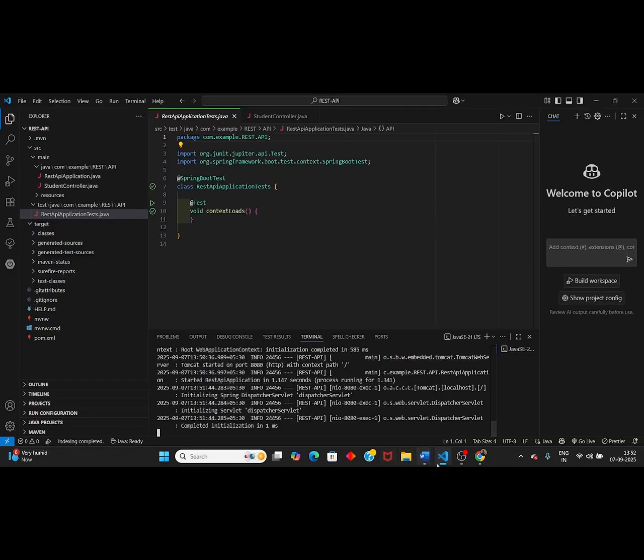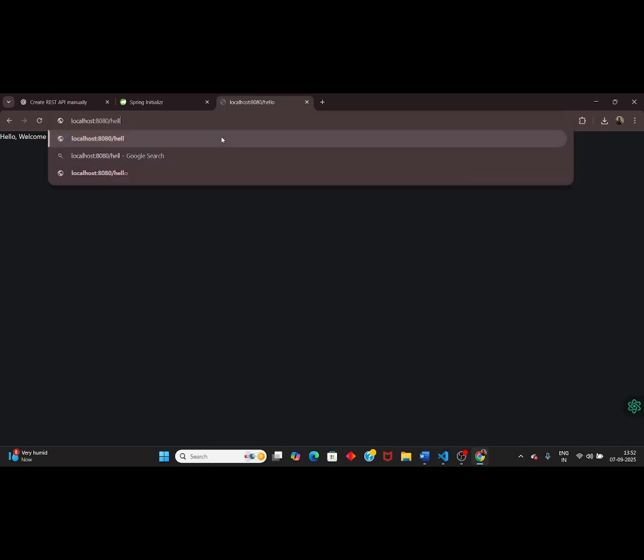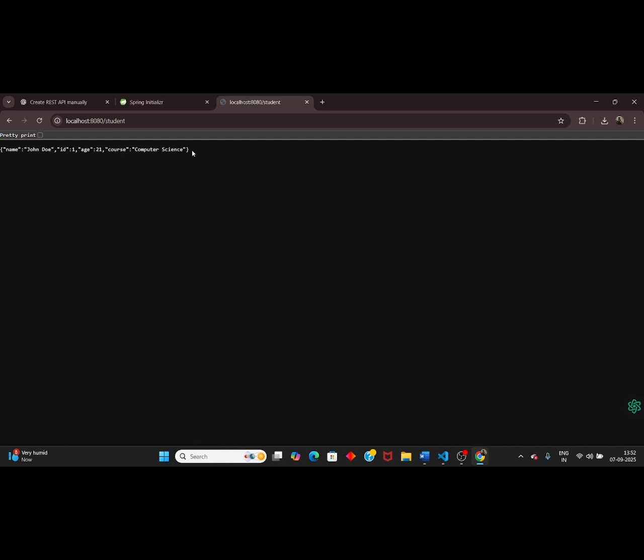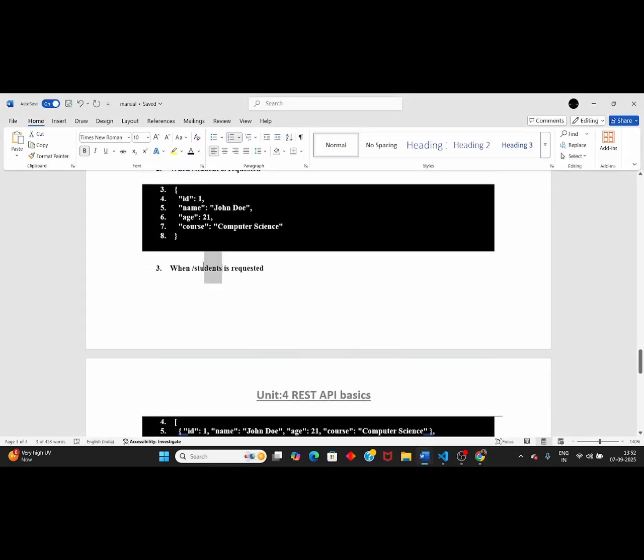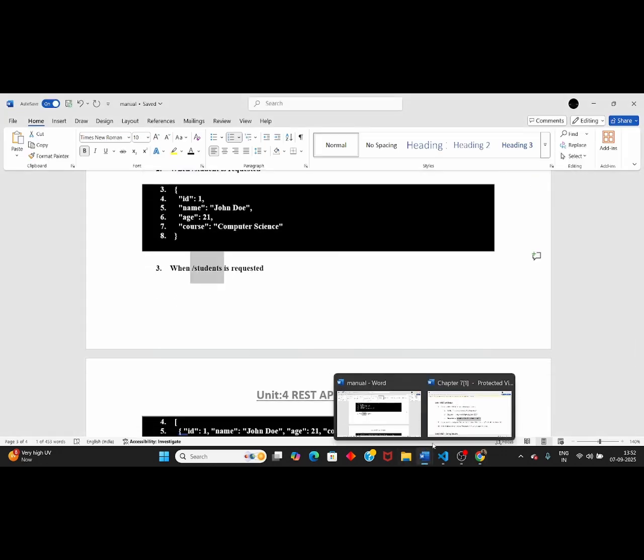So go to the browser, slash student. Here, when we request /student, it should return a single student's information in JSON format. It's in JSON format. So the next request is /students.